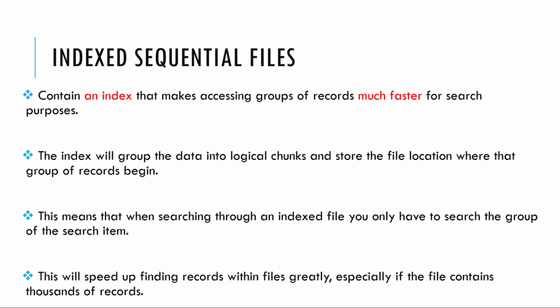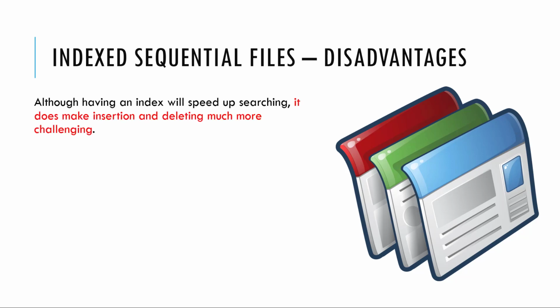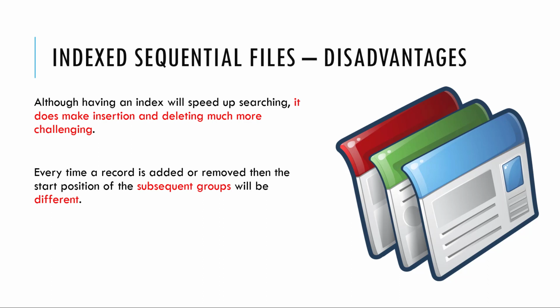But there are some disadvantages. They're not all good, index sequential files, because although having an index speeds up the searching, it does make insertion and deletion an awful lot more challenging and requires a lot more processing. Every time a record gets added or removed, you have to change all the groups, and that can be a right pain sometimes. That means every index has to get updated as well. So not just the index you're working on, all indexes need to be re-referenced because all the files are shifting if we delete, for example.